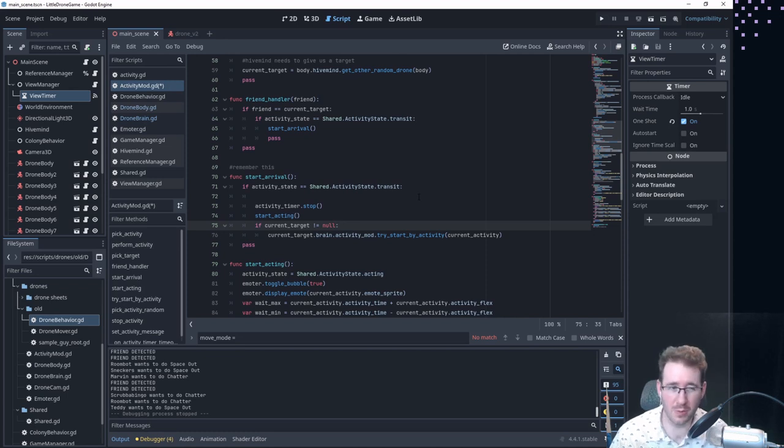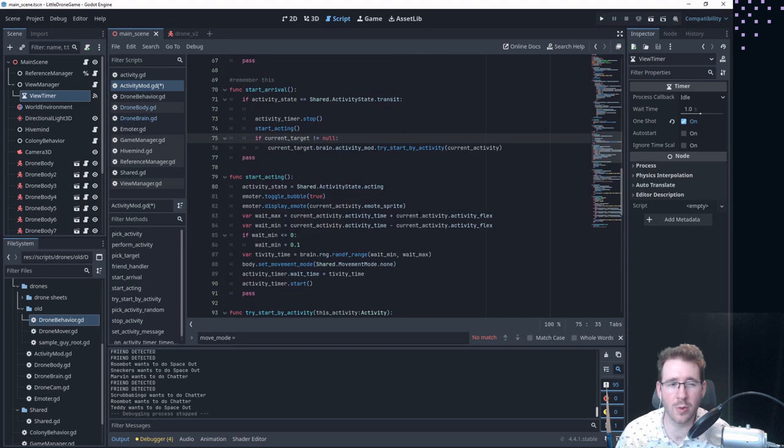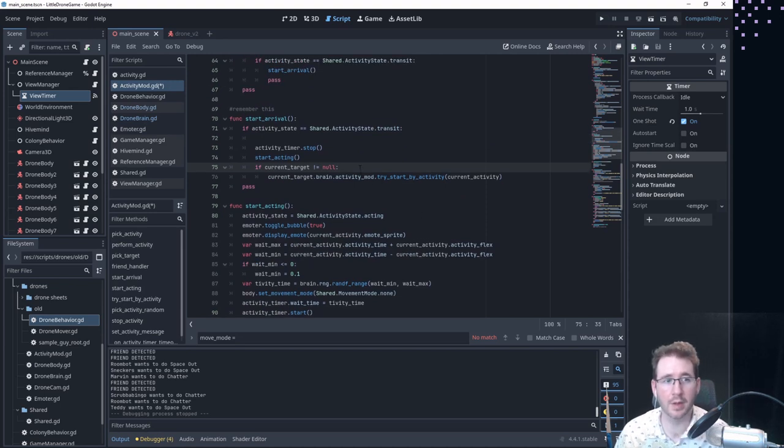And then furthermore, we might need to be checking them. Now, we could cover this inside of try start by activity. That's where this test activity comment is for, right? It's basically like, hey, can I actually do the activity I'm being asked to do? But I don't feel like this is the correct step to ask if the activity is even appropriate to do with someone else in general, right?